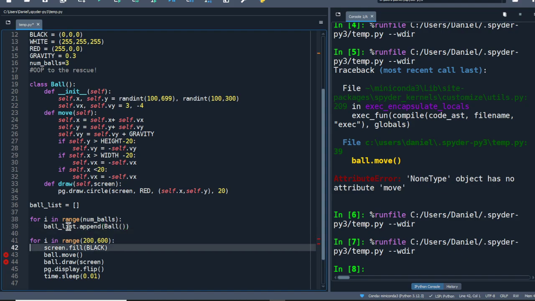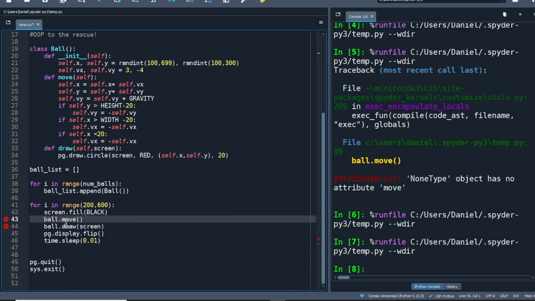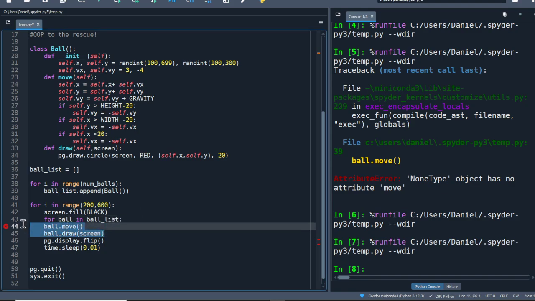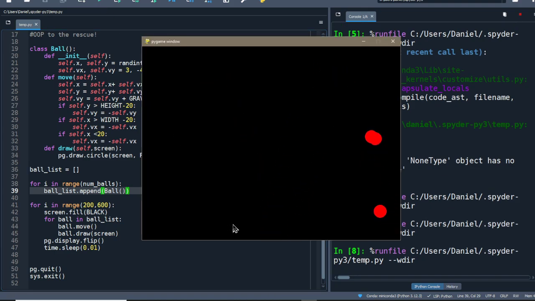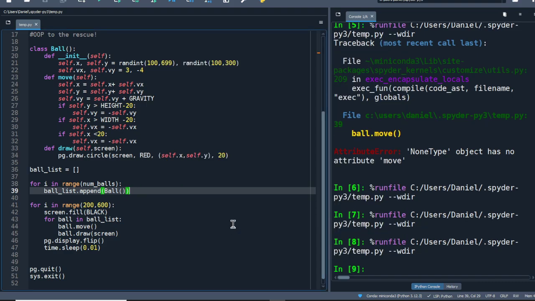Now, once we do this, Python complains because we no longer have the ball. So we are going to have another for loop here: for ball in ball_list. We can take this much and shift, just tab in there, and then we're going to see that we not only have a single ball but several balls moving on the screen. So let me show you. Yep. So several balls are moving on the screen.